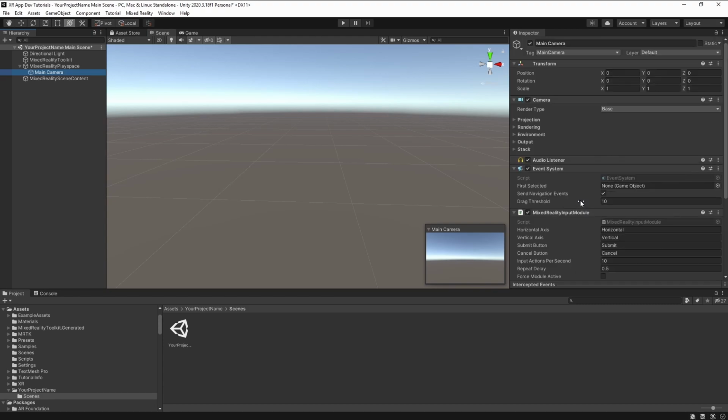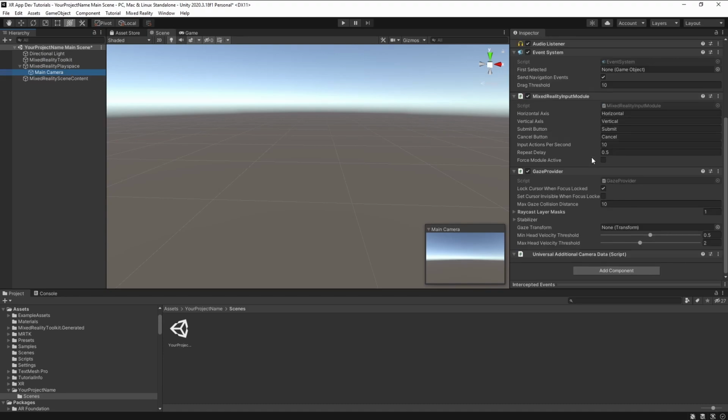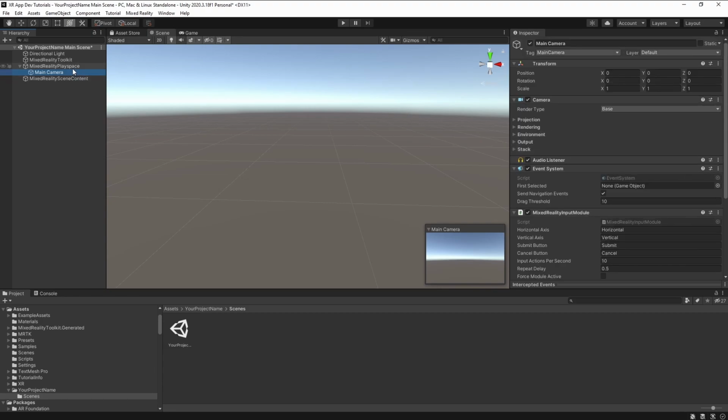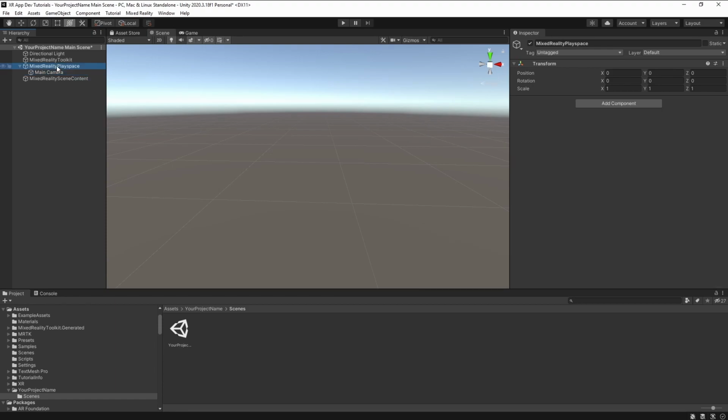And you will notice that the main camera is also under here with a couple different additional scripts added onto it. Now, it is very important that you keep the main camera here and that there is no other cameras acting as your main camera in your scene, as MRTK relies on the main camera being in this exact position with these scripts on it, so make sure not to mess with any of this and that you don't have any cameras interfering with it.